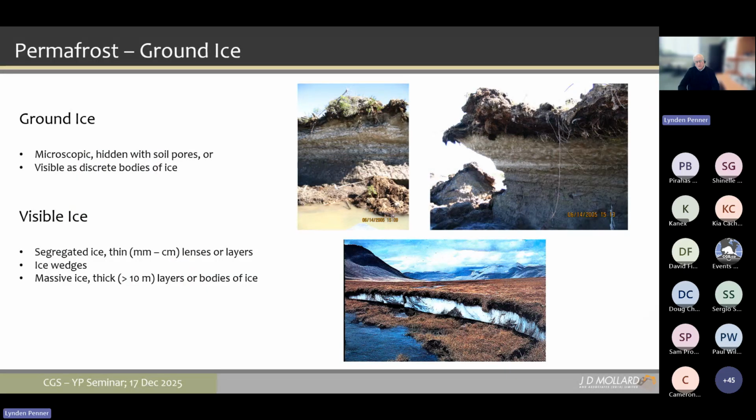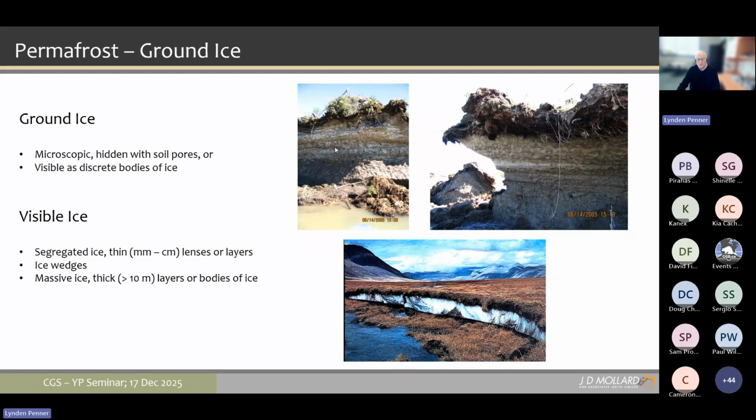Ground ice. So as engineers, this is one of the real critical factors in permafrost, which makes it particularly sensitive to disturbance, to engineering works, is that if there's a large volume of ice within the permafrost, then when it thaws, of course, that ice turns to water, and there's a very large change in volume and subsidence that's associated with that, and very poor engineering conditions. And so the ground ice can be microscopic.